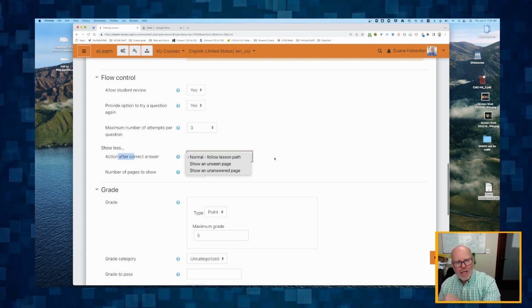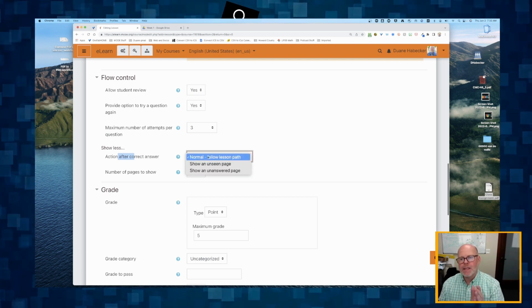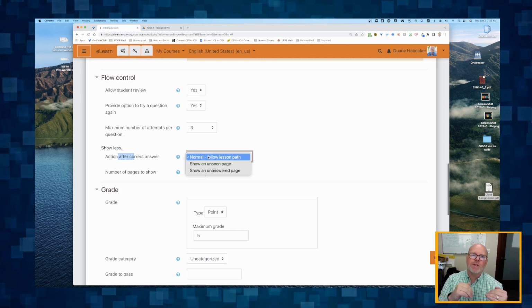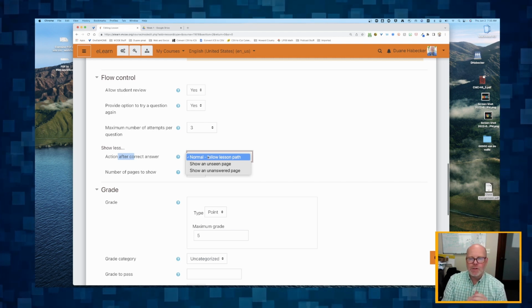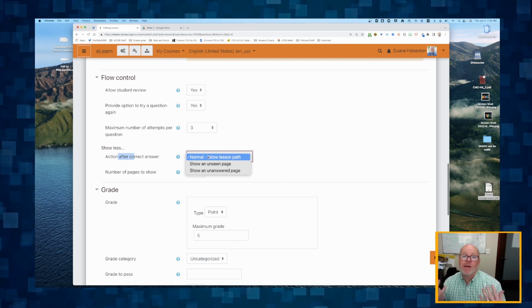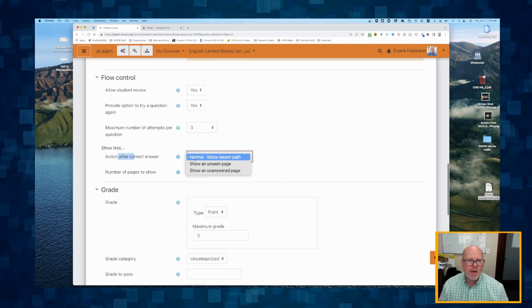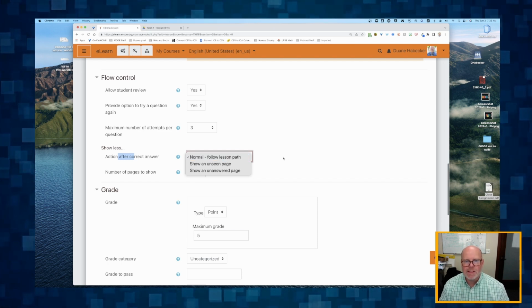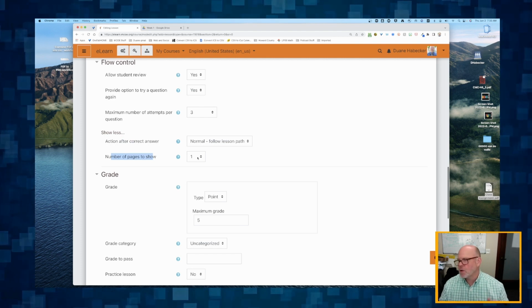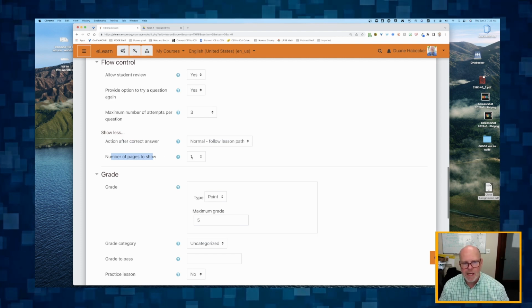As we're creating the questions, we can tell the computer what to do based on the student's answer. Do they stay on the same page because they got it wrong, or do they move on because they got the question right? So that's called normal, follow the lesson path. And that's what we're going to leave that at. And I want them to show just one question at a time. So I'm going to leave it as a 1 right there.